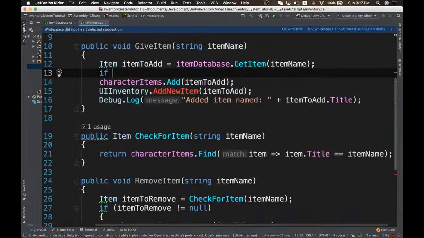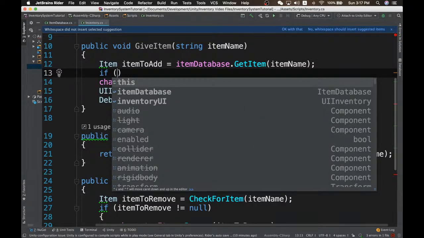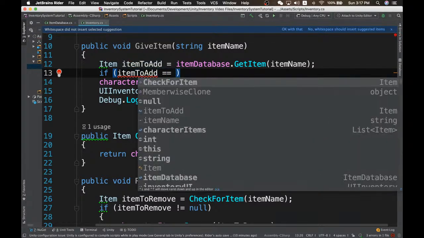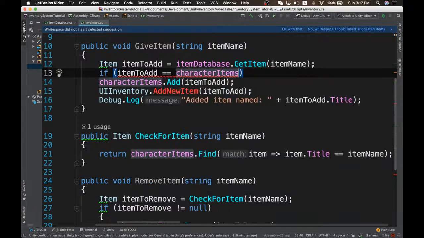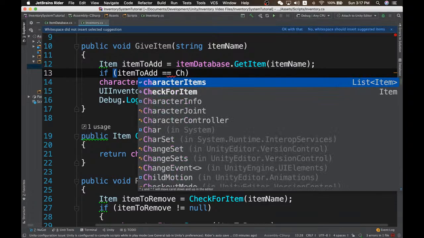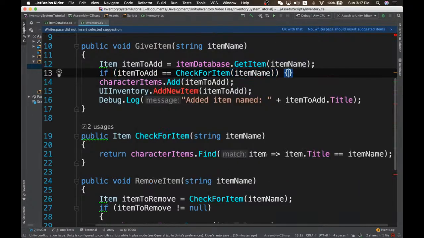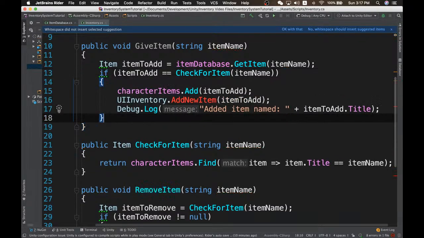Alright, fine. If itemToAdd equals CheckForItem. God damn it, not characterItems. CheckForItem(itemName). Then add.